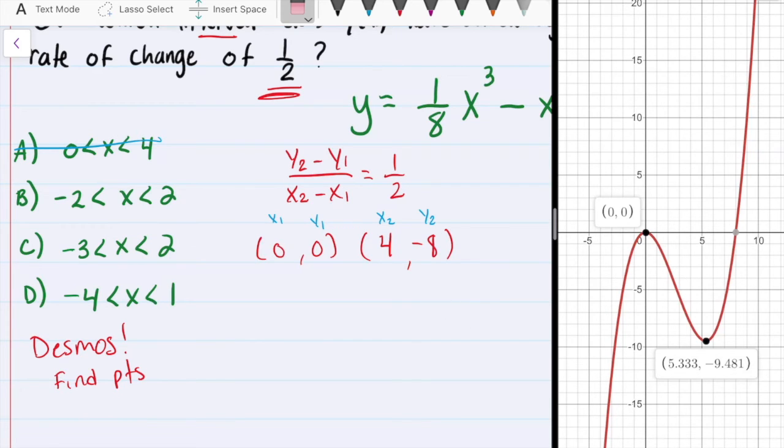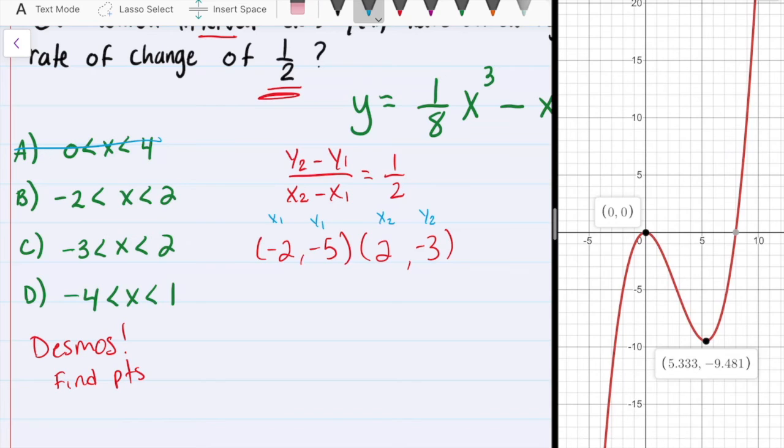We're going to change the x to the points. Let's change all the points here. Now let's use letter B. When my x1 is negative 2 and my x2 is positive 2. So when my x is negative 2, once again, click on the point. Negative 2. Oh, negative 5. When my x is positive 2, right there, negative 3. So let's do slope again.